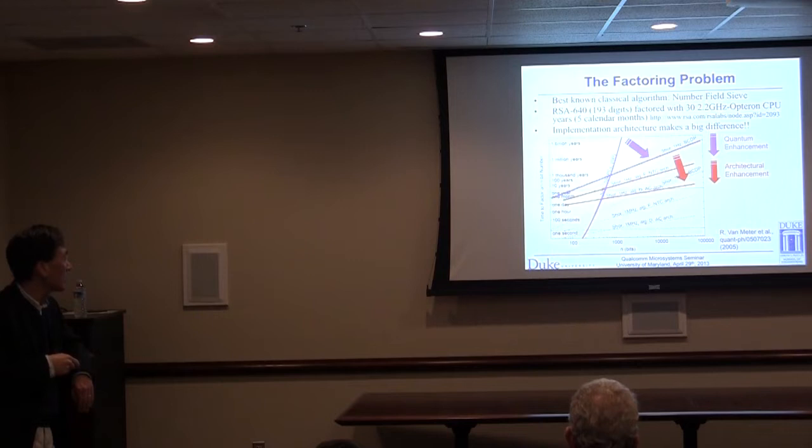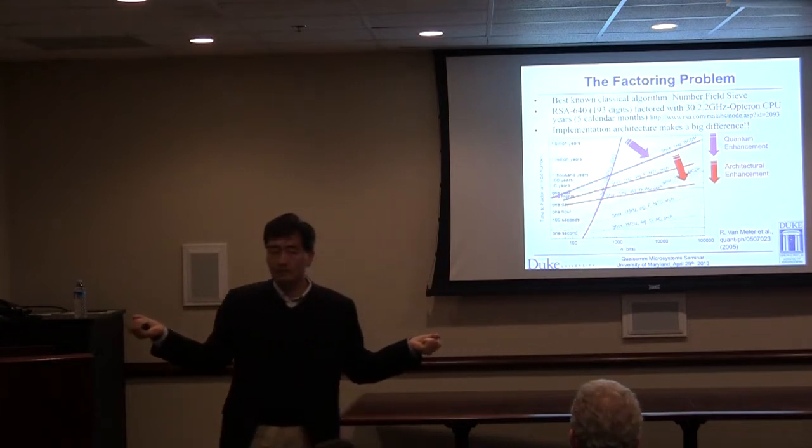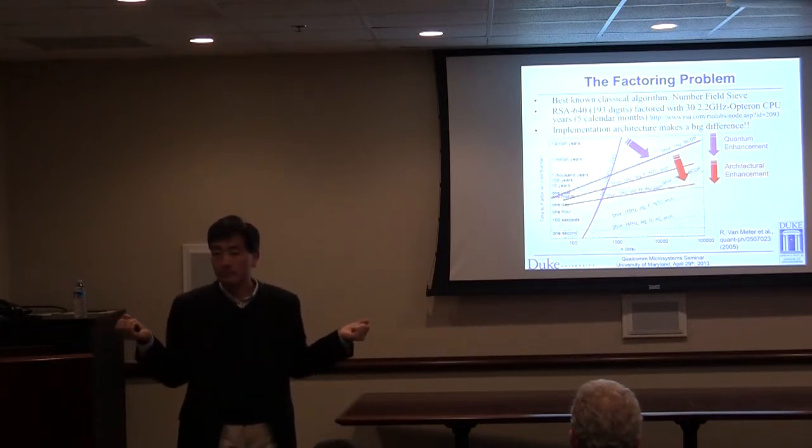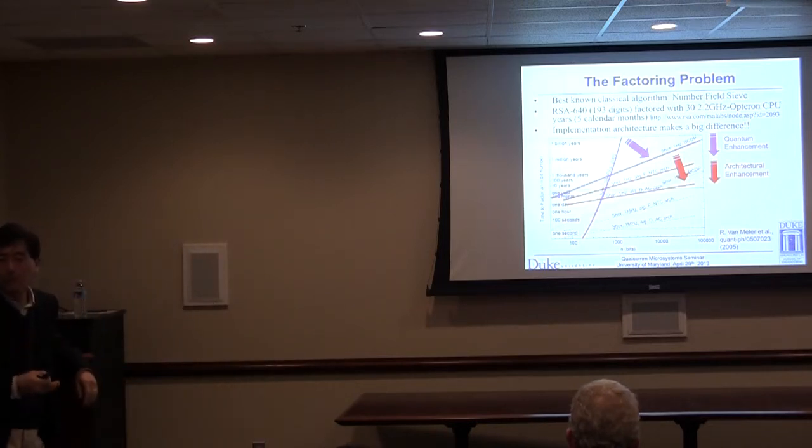Okay? And then this lowest line is where they assume that you have a computer hardware architecture that lets you pick any 2 qubits in your computer and then do logic operations between them. Okay? If you're allowed to do that, then you can actually start introducing much more efficient classical analogs of adder and arithmetic algorithms that allow you to speed these things up even further. Okay? And by doing that, you get, again, another 2 or 3 orders of magnitude. Again, still Shor algorithm running at 1 hertz. And this 1,000-bit problem now starts to become a couple-day problem.